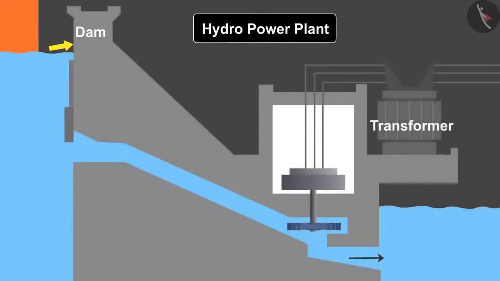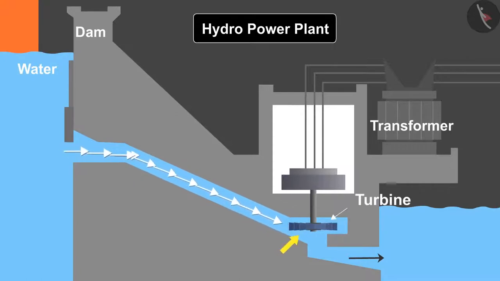In hydropower plants a dam is built on a river and water gets stored at a place. The river has to go through many tests before the final approval of the dam. Due to the difference in height, water stored at the highest point got potential energy, and then through a special area water is flown in the downward direction. The potential energy of water gets converted into the kinetic energy. This kinetic energy helps turbine blades to rotate.